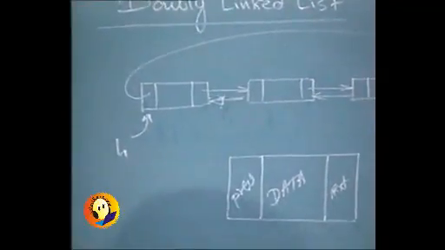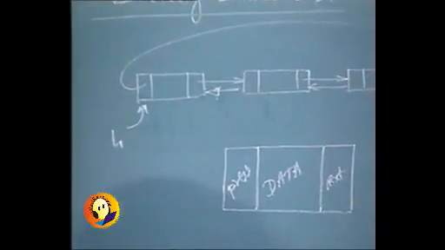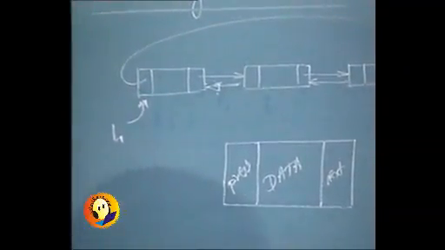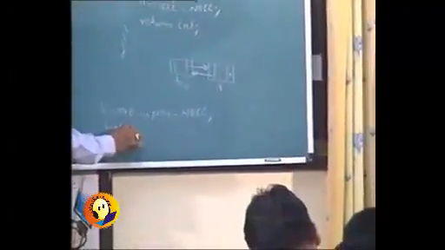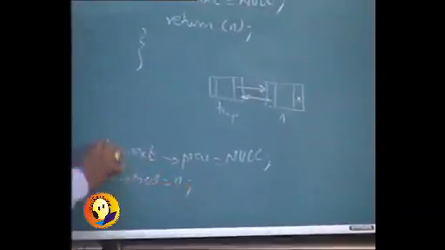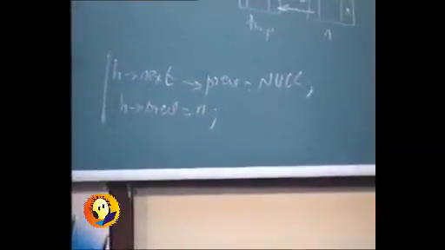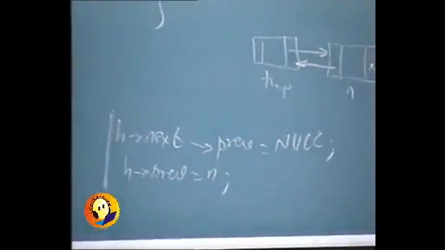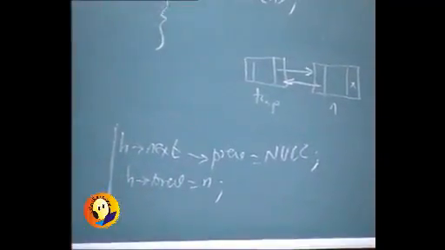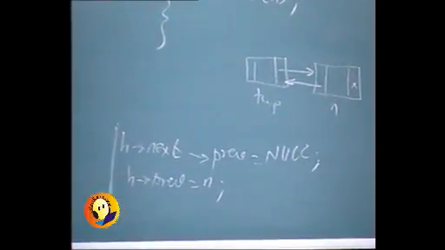What was the last node? That was the one which we have just attached, n. Okay, so one more statement and you will have to set h arrow previous equal to n, these two, and then return h. That will be our create list function. So header will contain the addresses of both the ends, first end as well as last end.